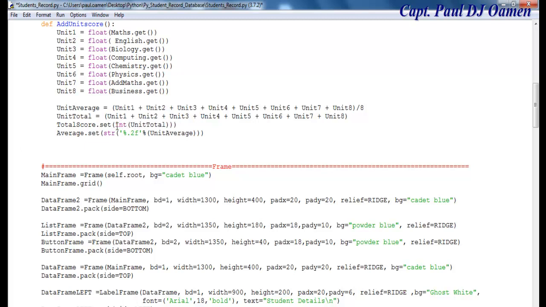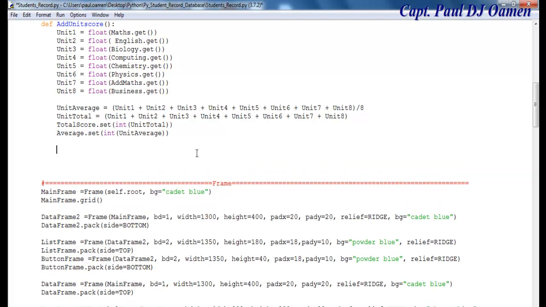Let's just say int. We have 1, 2 to get rid of 1, and I'm going to repeat the same thing here. Right, get rid of this one as well.